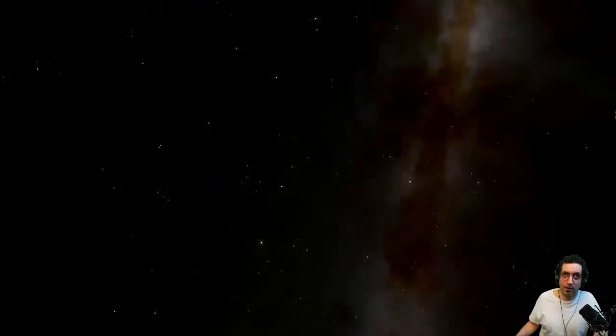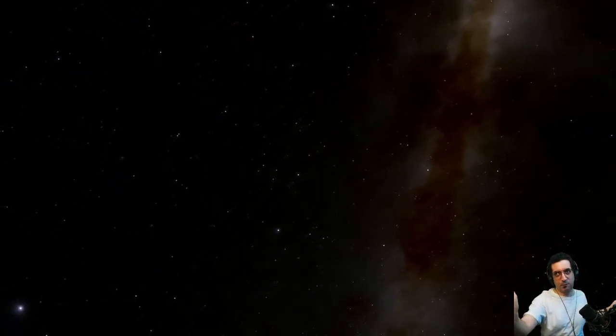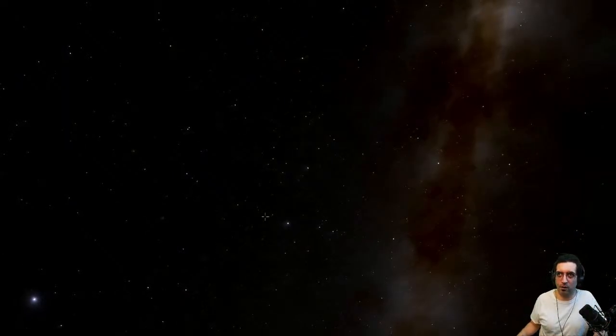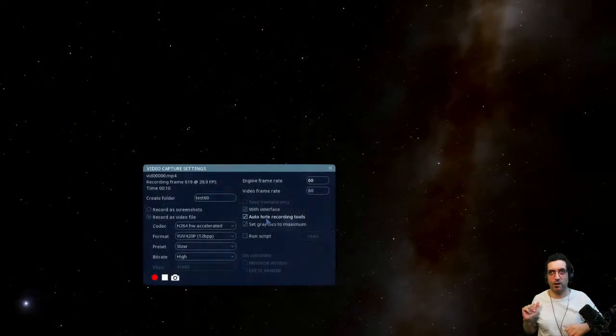So right now we're going to hit play. The only caveat is if you leave the cursor on the screen, it becomes part of the recording. But right now, it's literally going to follow the camera path that we just generated. So it's going to fly into the sun, then it's going to spin around the sun, then it's going to fly to Jupiter. And we're not going to wait for that. But what we're going to do is look in the F9 menu for diagnostic purposes.